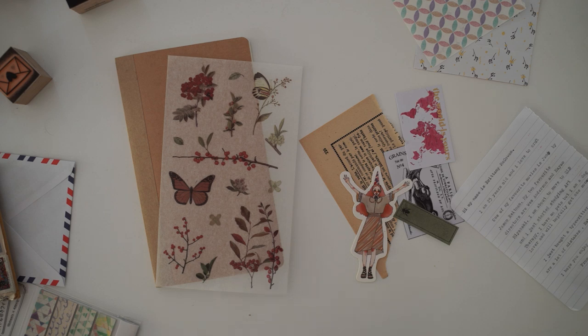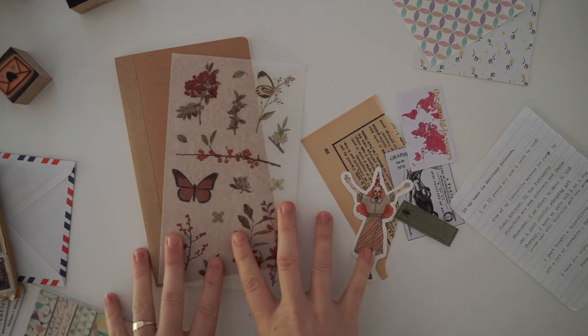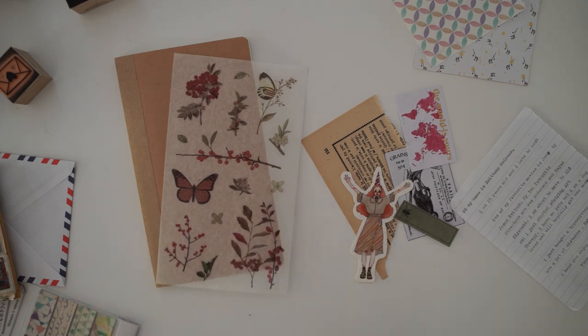And then once that's all set up, you'll get a message with the participant's email address or mail address to send the mail to, depending on what kind of challenge or swap we're doing. For this traveler's notebook today, you will receive the name of the person who you'll be receiving the book from, and you will also receive the address of the person that you need to send it to.